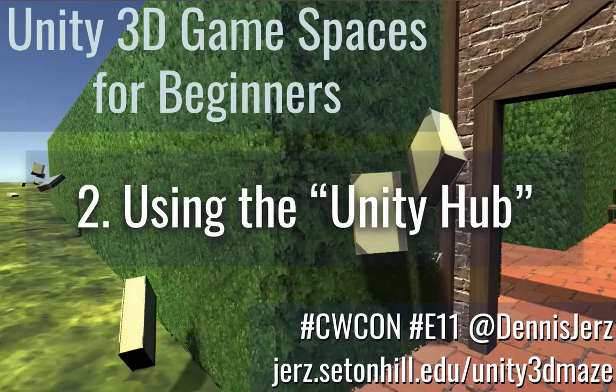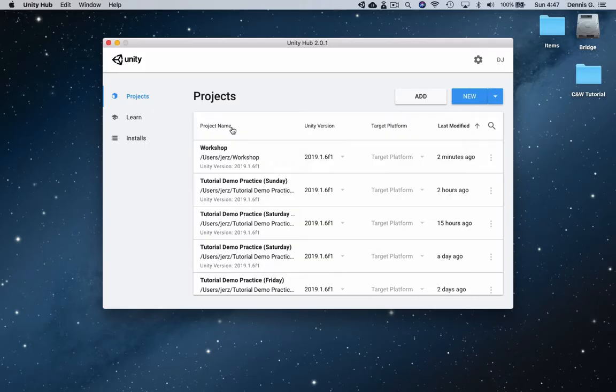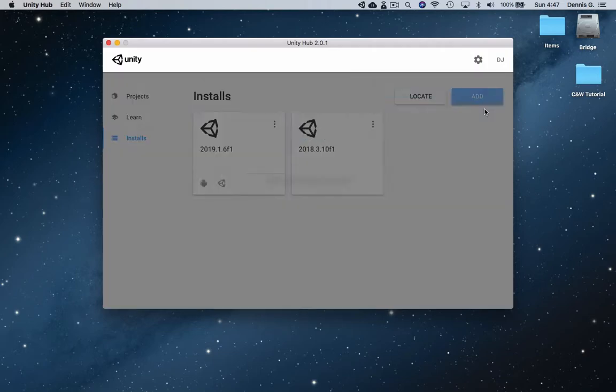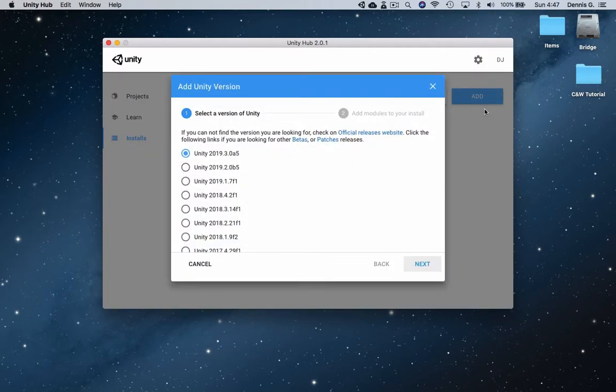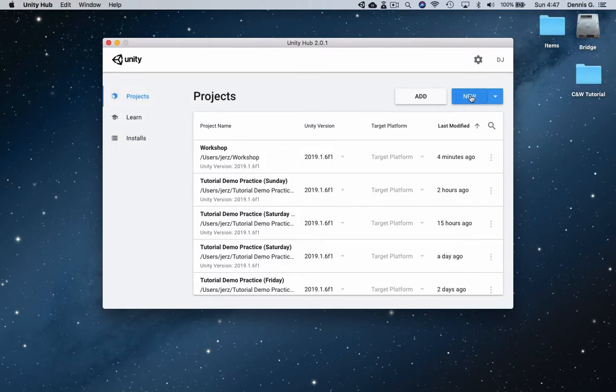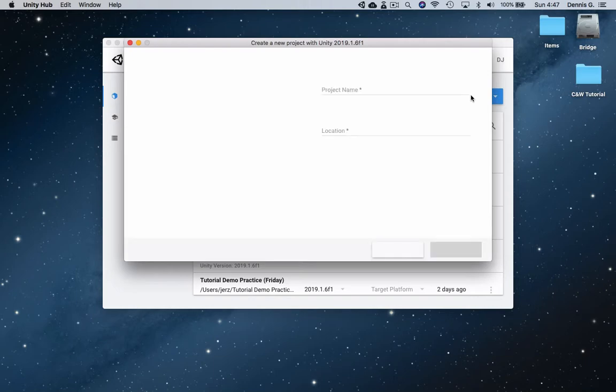Here we are in the Unity Hub, which is the download manager that makes sure you have all the files that you need. Under Installs, if you don't have a version of Unity installed, you can get one by clicking on Add. It's about a 10 gigabyte download, and even if you have a fast internet connection, the Unity servers are rather slow. So this is not something that you can do instantly. Set some time aside, but I already have a couple versions of the editor installed, so when I click on Projects, I'll just click New, and I'm creating a new project.